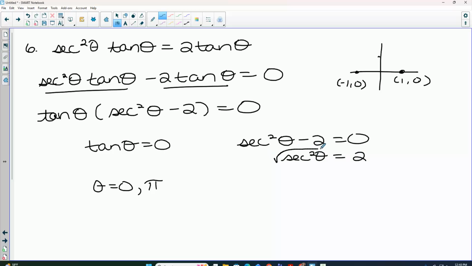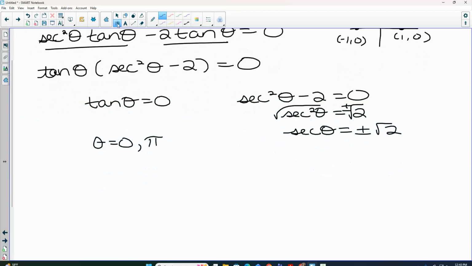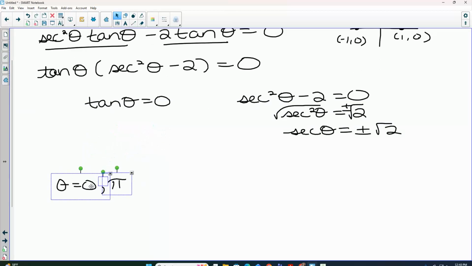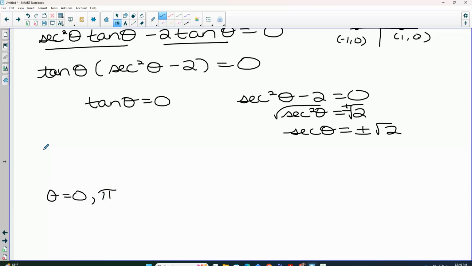To get rid of a square, you square root with that plus or minus. So secant could be positive or negative square root of 2. Now maybe it's just me, but I am much better with sines and cosines and tangents than I am with secant, cosecant, and cotangent. So I'd always choose to rewrite it, but that is up to you. Secant's a reciprocal of cosine, so that means cosine is 1 over this, or radical 2 over 2. If it can be positive or negative, which quadrants are we in? All of them can be in any quadrant.